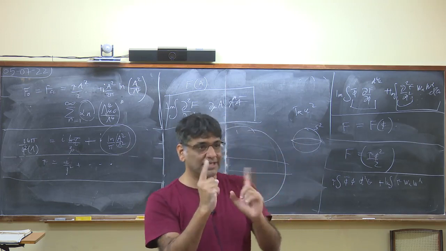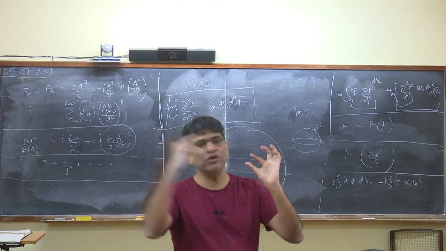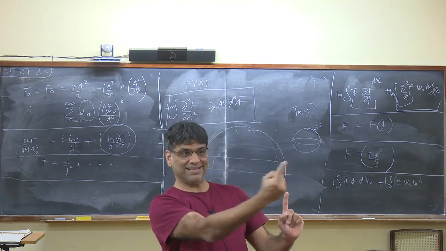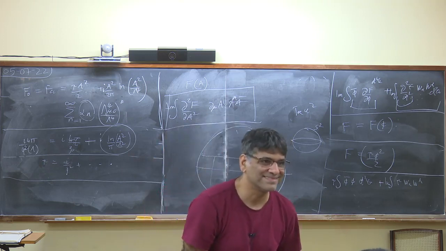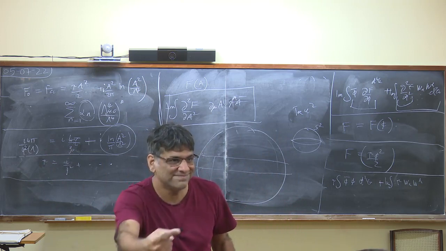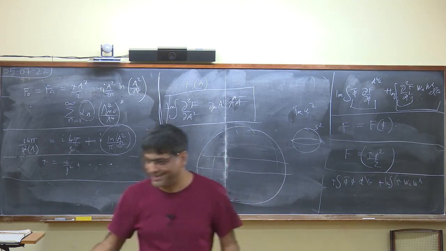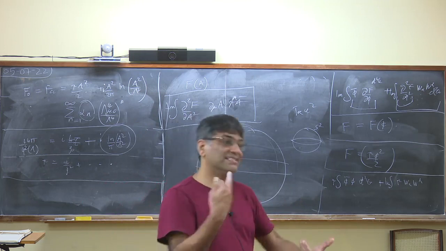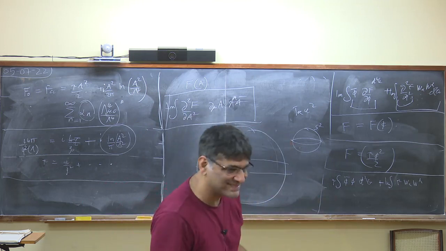Now on a strip, a gauge transformation is interesting. Because a gauge transformation is what? It's a map from where you are to U1. But where you are, because we've got a strip, has a non-contractible S1. So it's a map from S1 to S1. And that has a winding. So this gauge transformation can wind. And precisely that winding is the difference between the B dot ds and B dot ds.